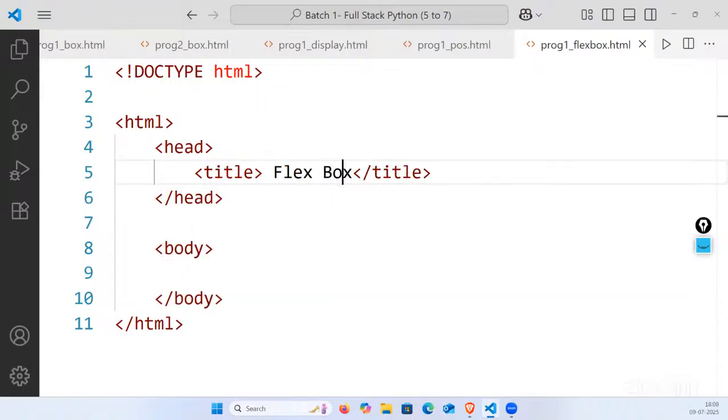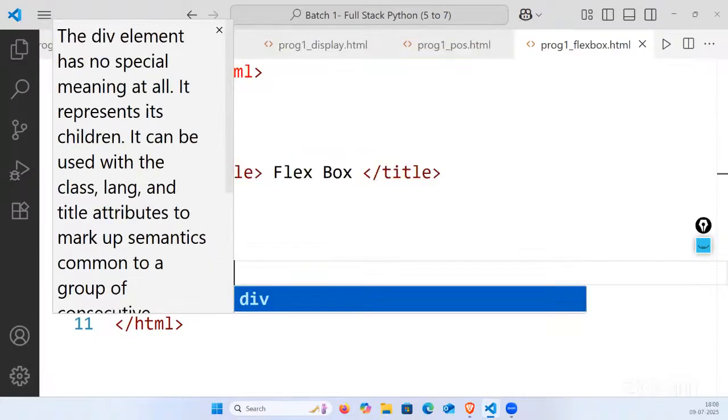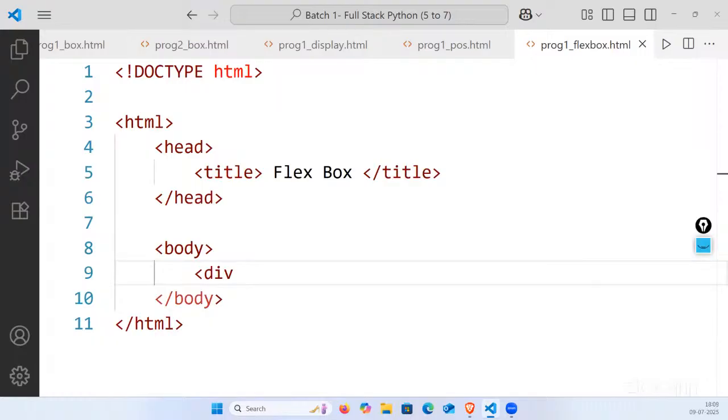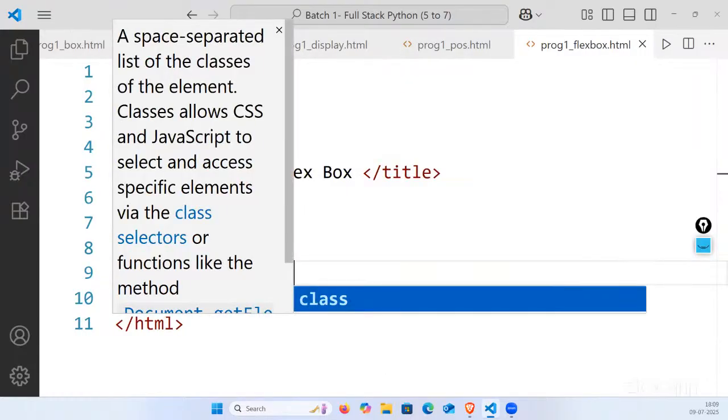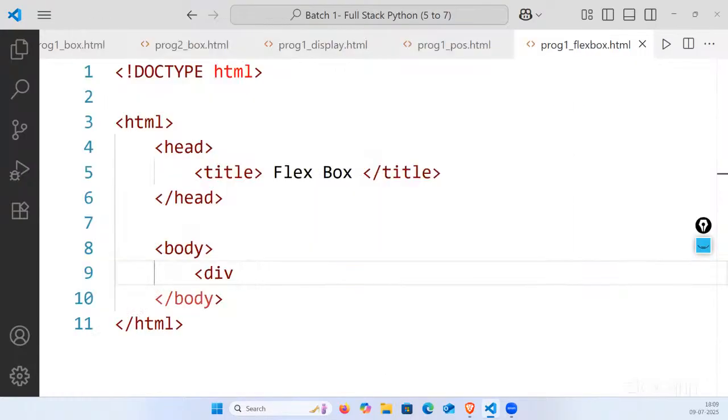Let's give this the example flex box. And after that, let's create here a div section and let's give some name. First, let's write here what I want for this. So let's say I wanted to write here box one.